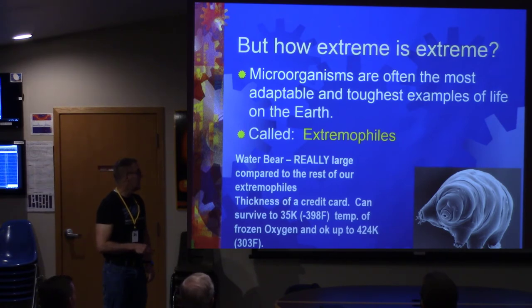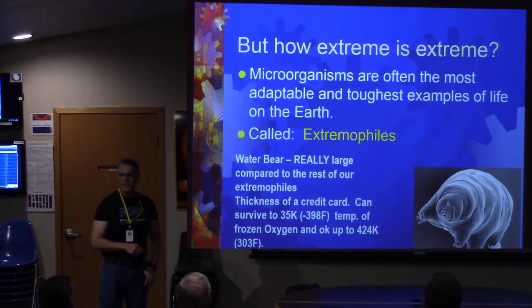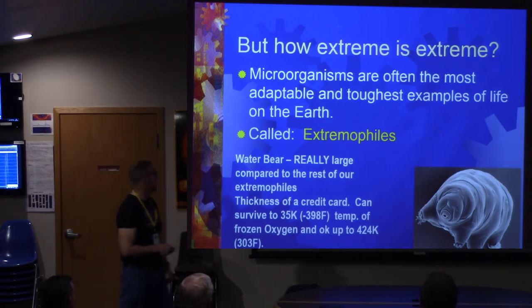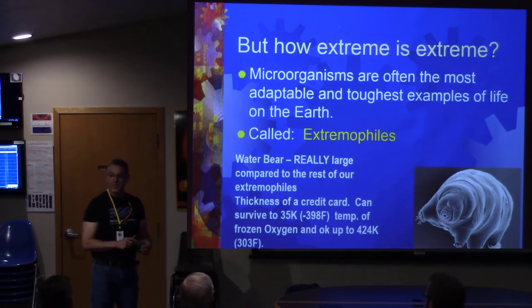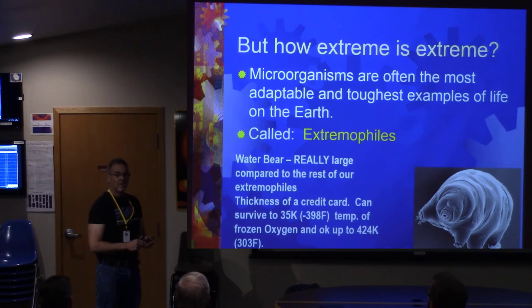So it's a tardigrade. If you watch Star Trek Discovery on CBS All Access, you got to see a tardigrade that was about 6-7 feet tall. They never really explained that, but you can put it in frozen oxygen. You can put these little guys in the vacuum of space, cooking at really high temperatures. There's a colony of these living on the moon now. They're part of the experiment launched by India, right? And the India probe crashed on the moon. And so there's a pile of tardigrades in the lunar soil.